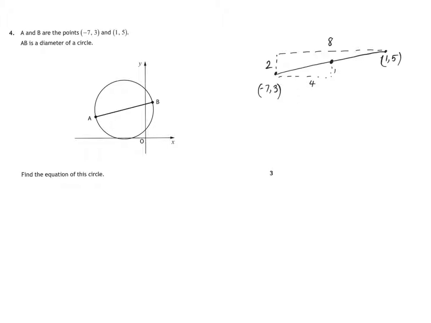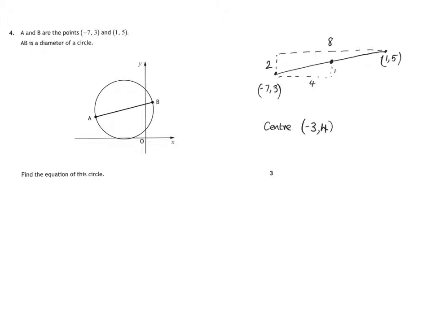So to our first coordinate, so to coordinate A, the centre is going to be -7 plus 4, so -3, and 3 plus 1, which is 4. If you can see, I've stepped out, because the centre of the circle is always halfway in the middle of the diameter, and we can see that the change is 2 vertically and 8 horizontally, so we can half both of those and add them onto the first coordinate or take them away from the second one. Okay, so that's given us the centre.